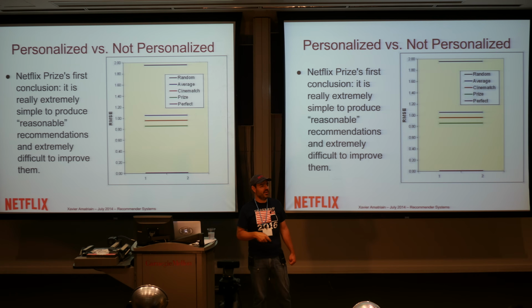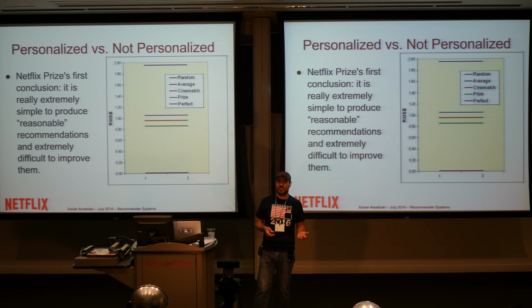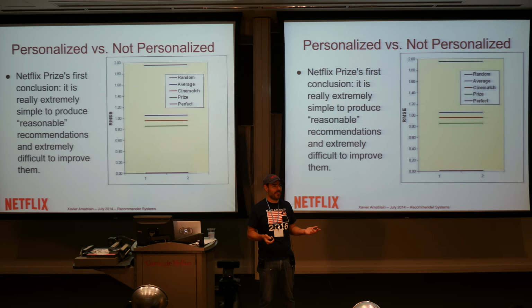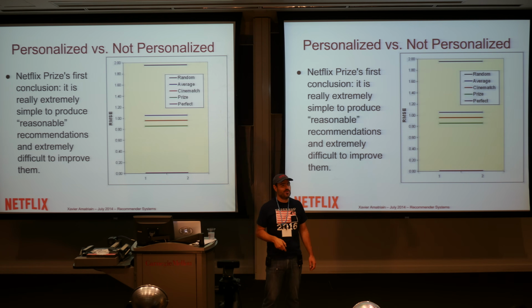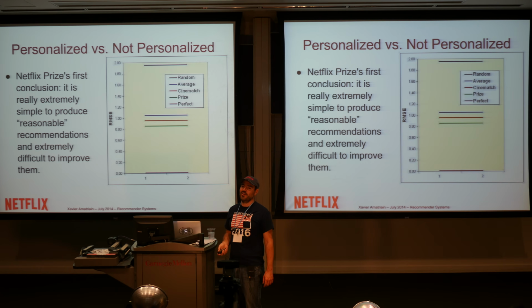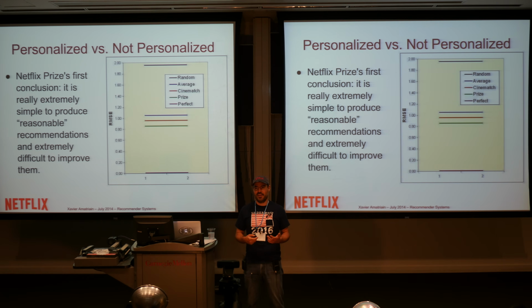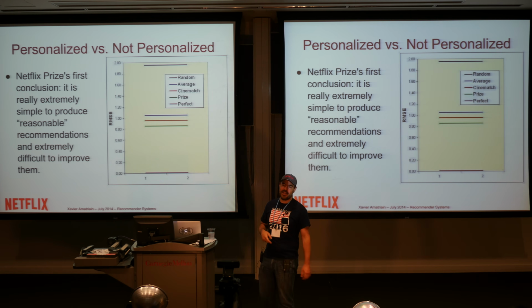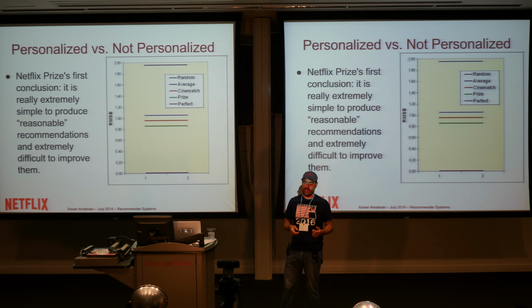So the point here is that it's fairly easy to come up with reasonable recommendations, and the reasonable recommendations can almost be the average ones. And it's pretty hard to get much better than popularity. However, of course, and the reason that I'm here talking to you, and the reason we gave $1 million for this, is because this slight difference in the numbers can make a huge difference in the product, right?